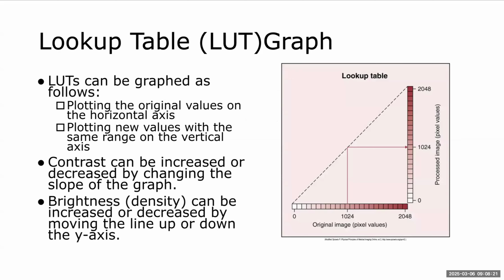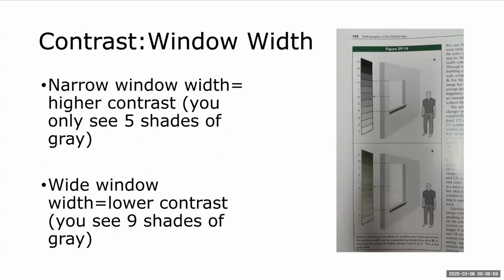This is just showing you how that's done. I don't know if you guys remember when we did ImageJ software, but the contrast of the image is increased or decreased by changing the slope of that graph. That's how you change contrast. The brightness was changed by either moving the line up or down the y-axis. So contrast was changed by changing the slope; for brightness, the slope didn't change, but sliding it up or down the y-axis is what changed overall brightness. I don't like to use the word density anymore because that's an old term.